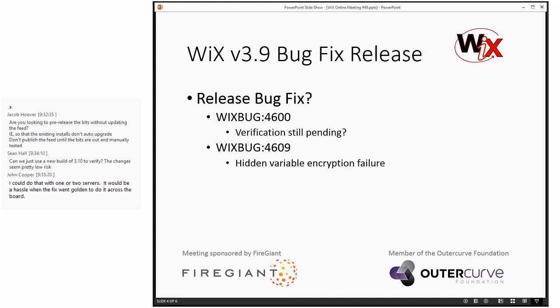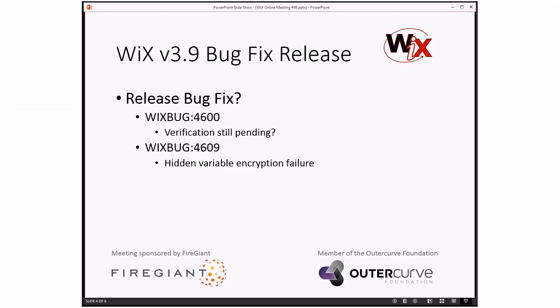Yeah, well, we're still going to build the 3.9 build, and we can not publish it widely until we're certain it's good and all that kind of good stuff anyway. Fortunately, that process is separate. The publishing to the website, or making it visible on the website, is separate from having the bits available to be done. Nice.